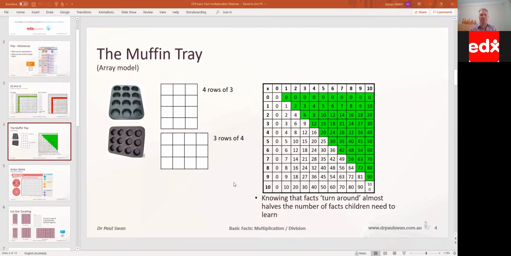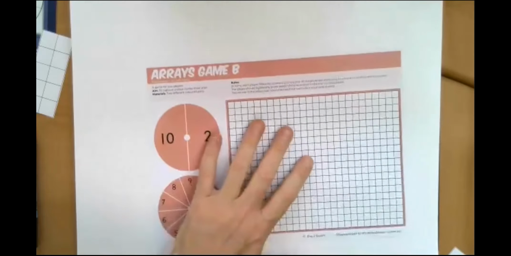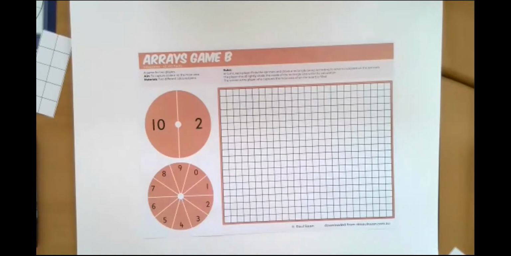Now, just to help you a little bit, we put a few games up that you might like to use, and we'll show you a couple of examples, and I'll take you through a basic idea of how to play. So I'll just put one here on the sheet, and then I'm going to actually play on the plastic that we had before, but we'll just have a look here.